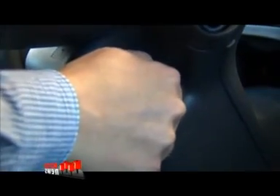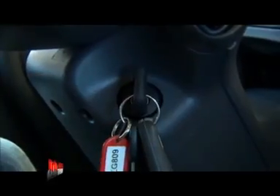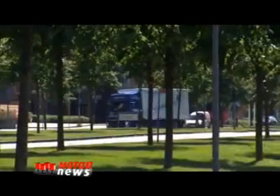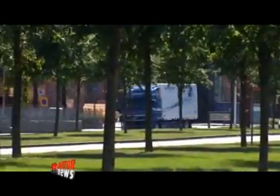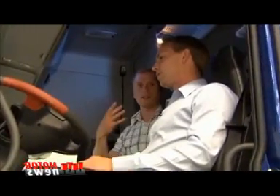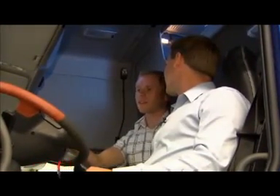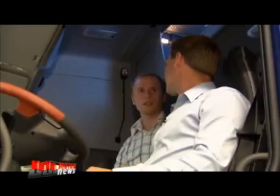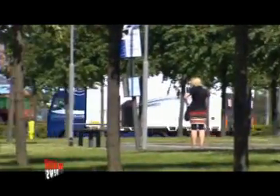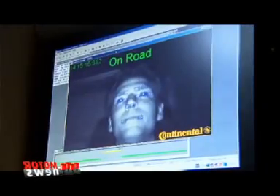In addition, Volvo Technology is now working with the development and installation of different types of aids that will further increase traffic safety. We have a video camera here mounted in the dash which is looking at the driver's face, and we also have infrared lights in there to provide even illumination across different external lighting conditions. Then we have a computer which is processing the images and trying to track the driver's face.